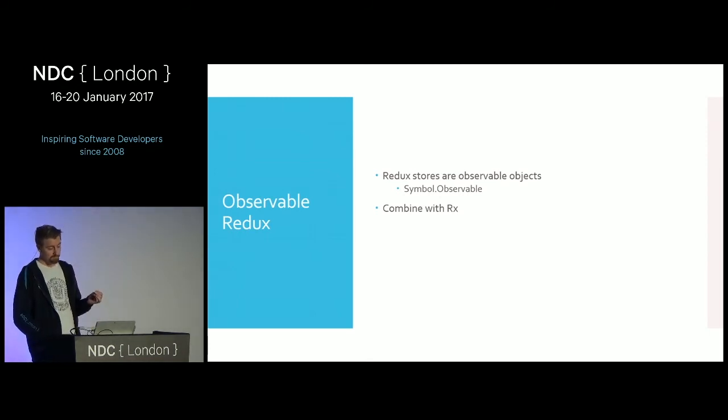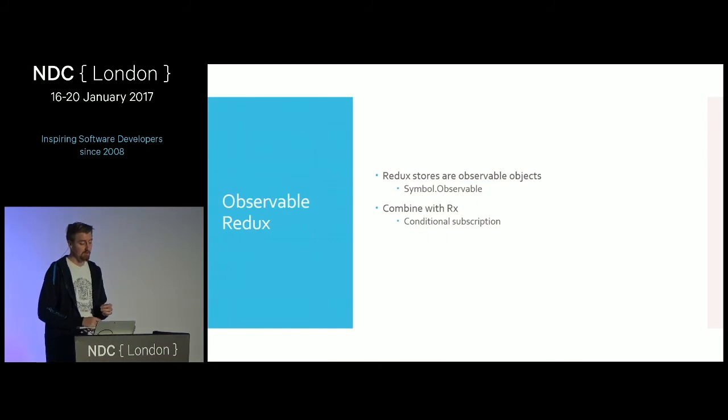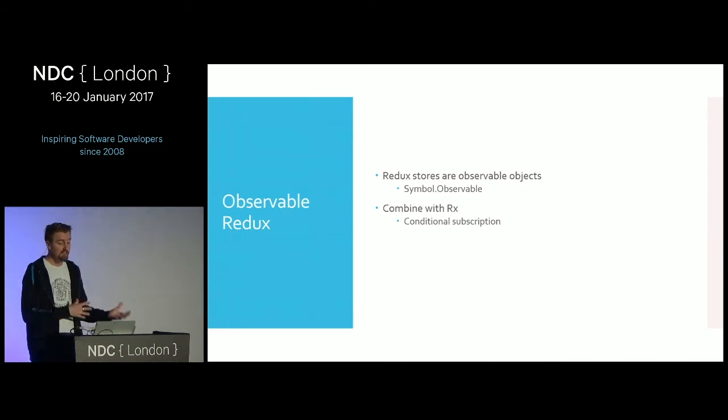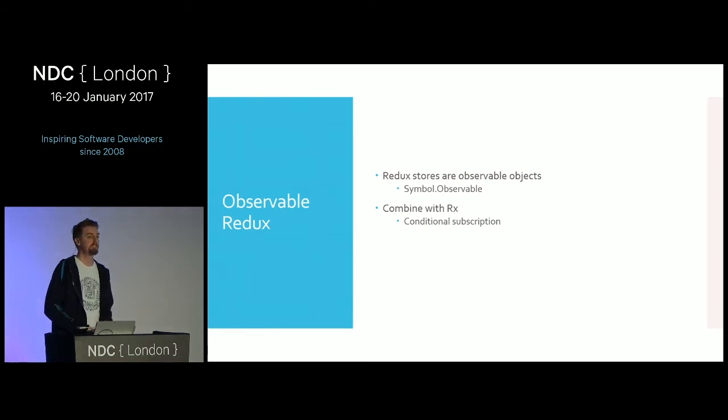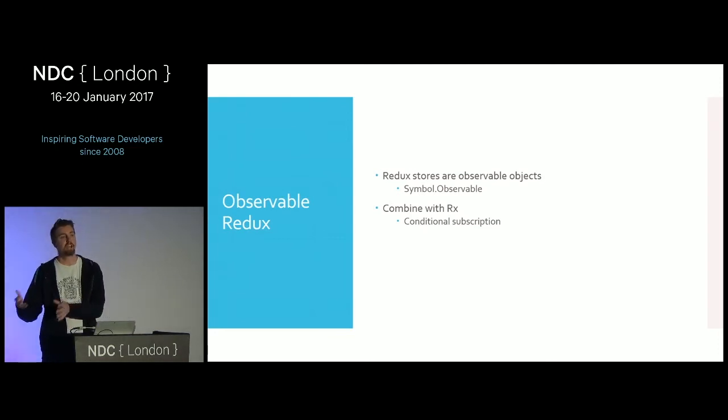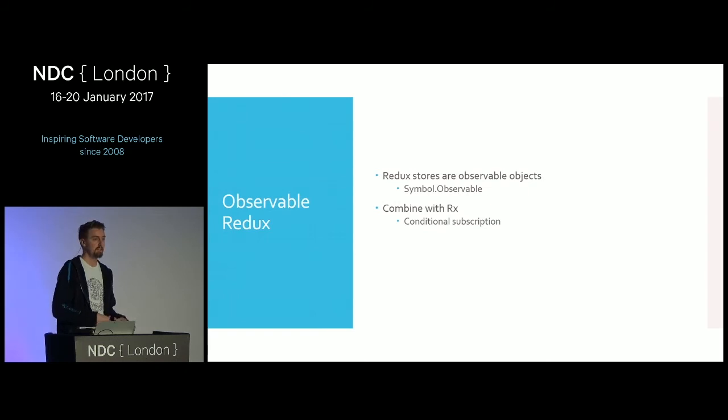So what that means is that we could take a stream and we can listen to that in different ways. We could do some sort of subscription to that applies a filter. It does a conditional subscription to that. And that's executing. It's kind of like middleware, but after the action has been done, after the reducer is fired, we might want to do something different to that, to what's happened at the end of the day.